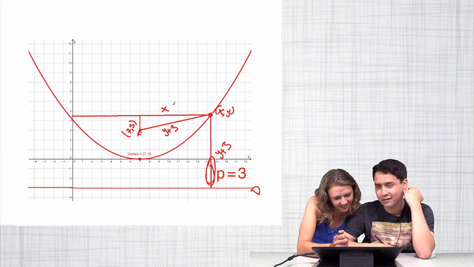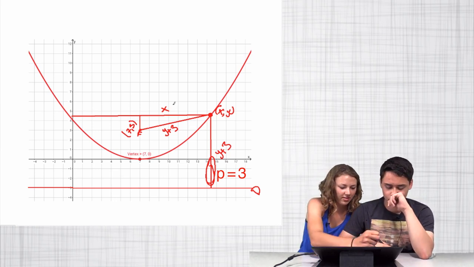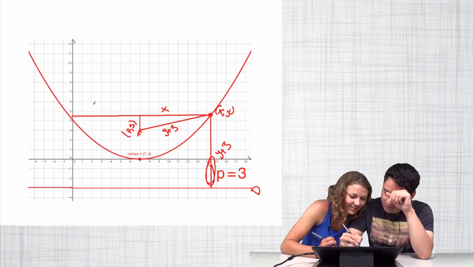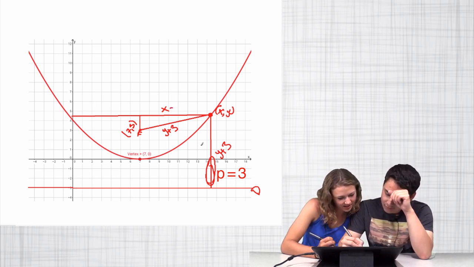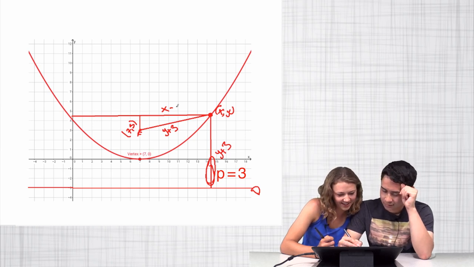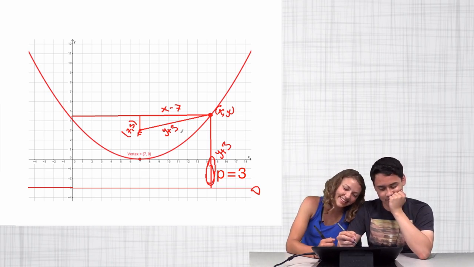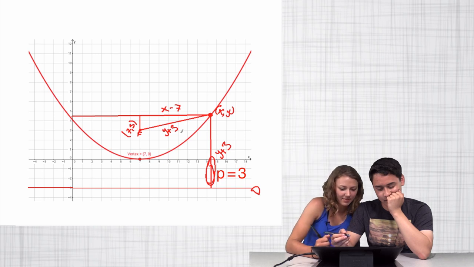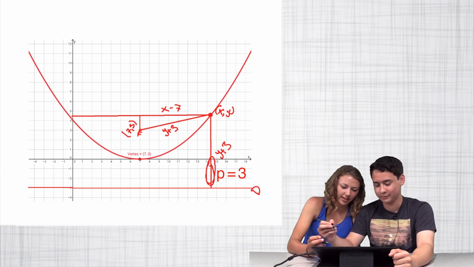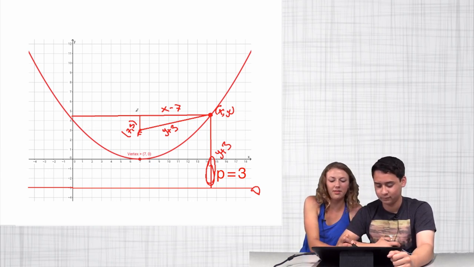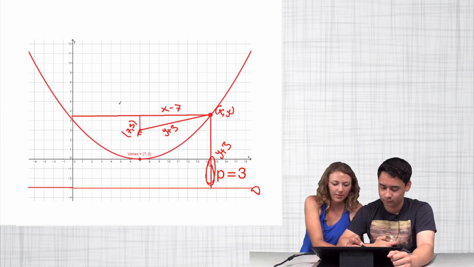Can you point to where the distance x is? It's this entire line. But your Pythagorean Theorem is only that short one. I know. x minus 7? I heard x minus 7 as a question. Keoni, what do you think? Sasha, what do you think? Yeah, because that's what we did with our y's, with our p's, it would shorten or lengthen our y's, but for this one, since our vertex is in more, we would subtract this distance from it. Great.